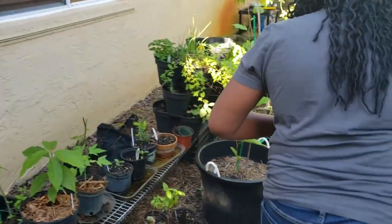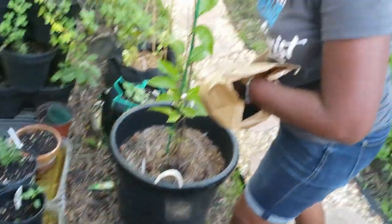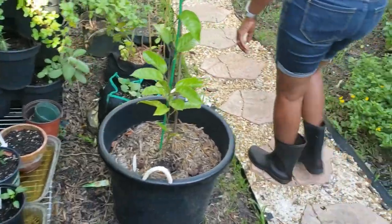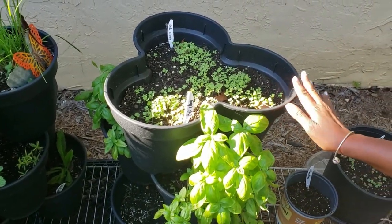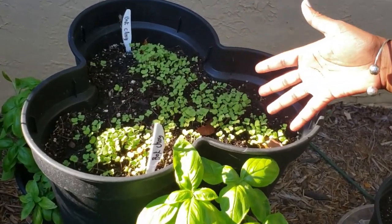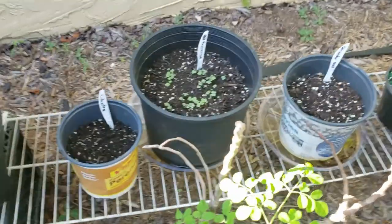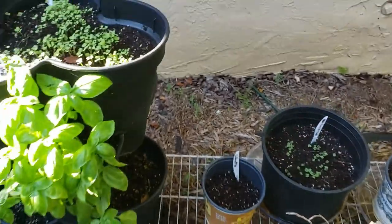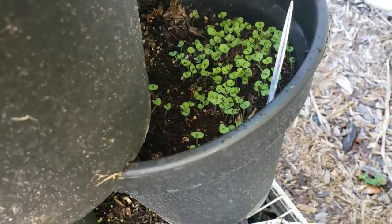Let's see what else I planted on Saturday. I'm going to put some worm castings on my peppers that I cut back. My peppers were taken over by white flies and I'm going to show you how to tackle those. Everything else I planted looks pretty good. I actually planted some extra arugula seeds here in the top layer of my three-layer tier — I got this from Ali's. This was planted also six days ago and you can see it's already full. Here I have my red Russian kale, also coming up. I'm going to give them a dash of this. And oh my gosh — my basil! Check out my basil. That is six days of growth. So everything is looking really great.